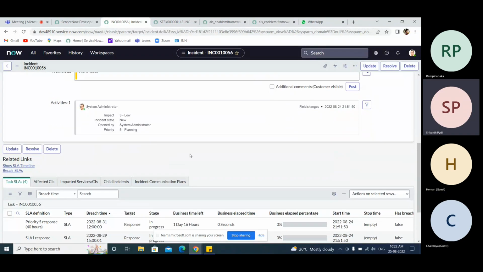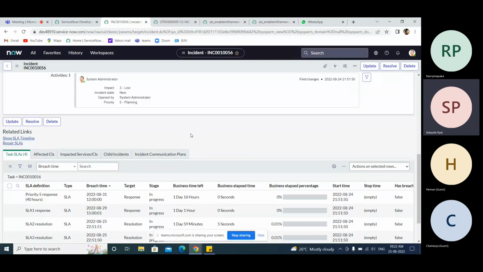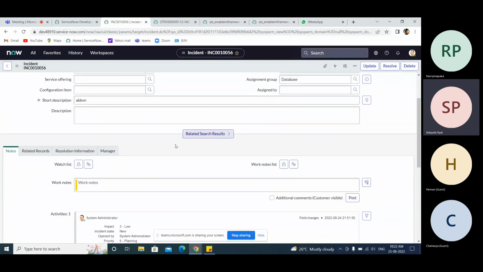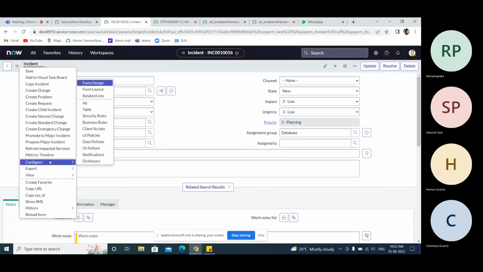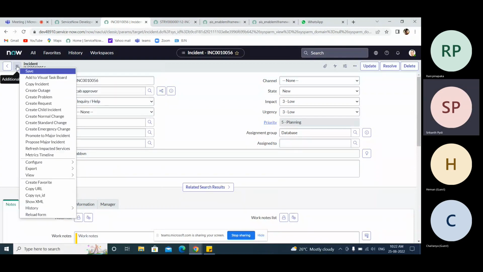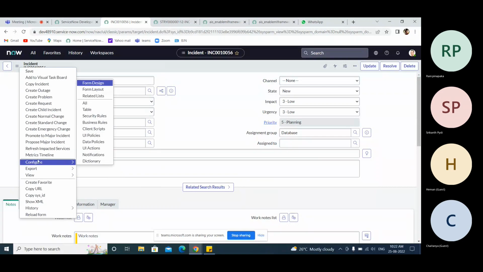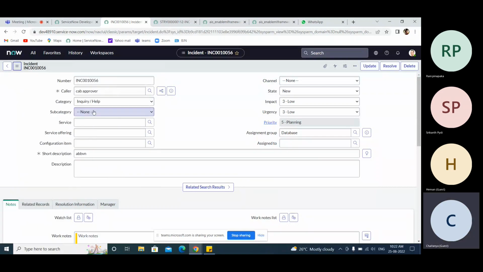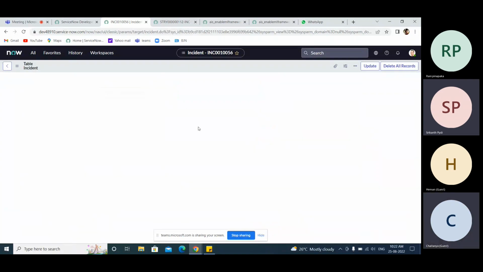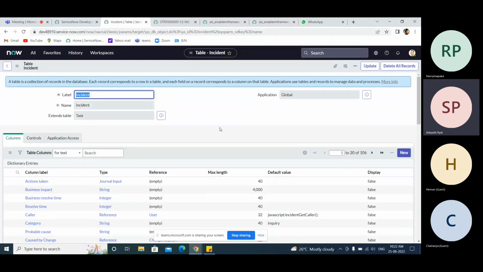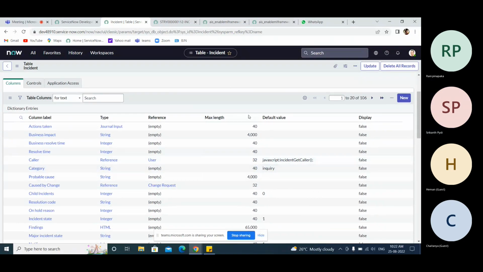And I also created a field called phone number, right? Check that, go to configure and configure in table if that field has come or not. What is that field name? Phone number. Yeah, check that if that field also came up or not.